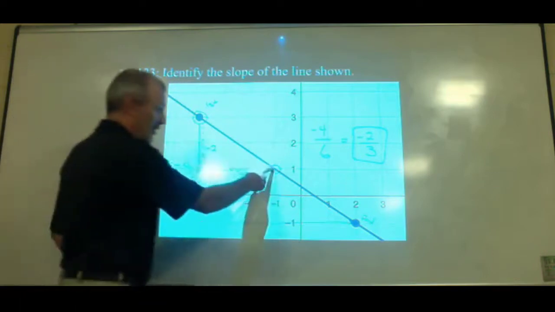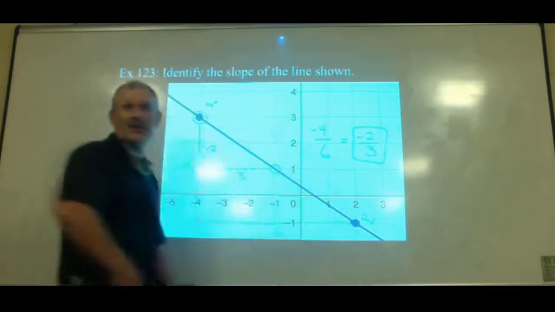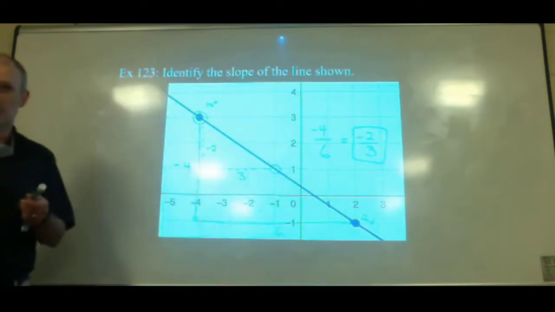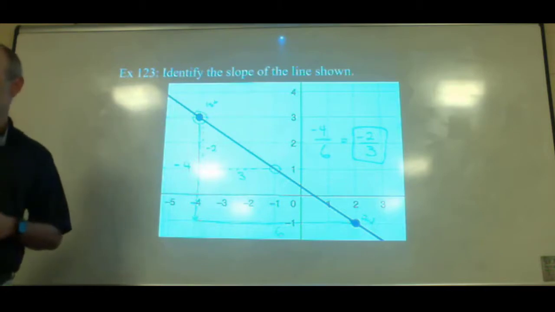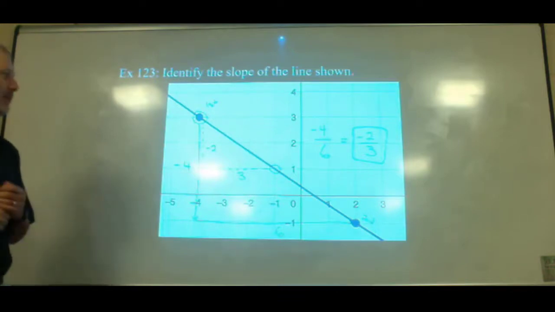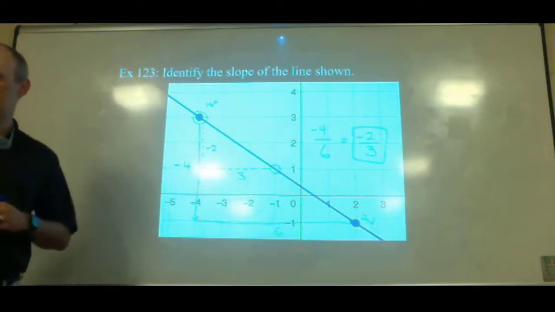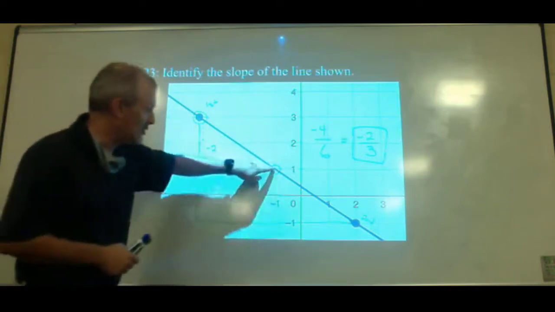If I went from here to here, down 2 over 3, right? It doesn't matter what 2 points you choose, but I would choose them as wisely as possible. Try and choose exact numbers so that it's really easy to just count. In an example, they won't give you the dots, sometimes they might not, and you just have to find ones where it goes exactly through these corners like this.